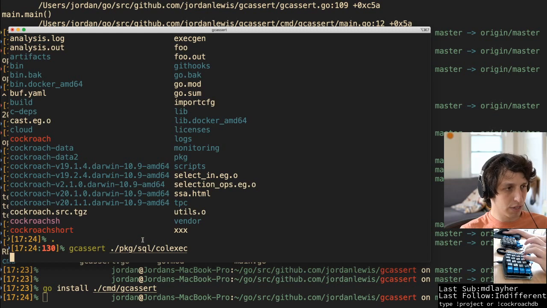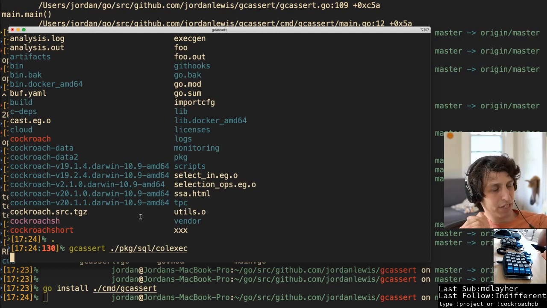It's real slow because there's a lot of code in this, but that's to be expected. I guess it takes a lot of effort to compile all of this code, because it's not just the code in the package that it's having to compile, it's all of the dependencies and stuff like that.